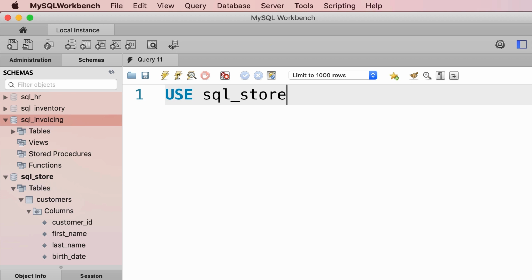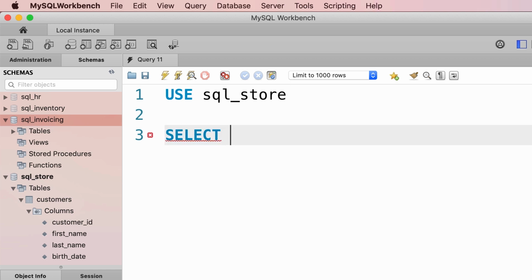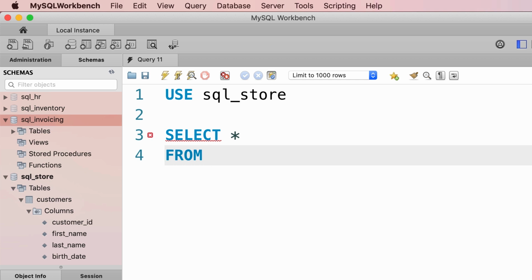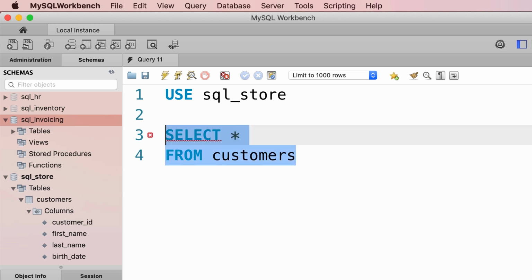All right, now let's write our first query to retrieve all the customers in this database. So after the use statement, we're going to use the select statement. Here's the basic syntax or basic structure of the select statement. We type out select. In front of that, we specify the columns that we want to retrieve. For example, we can retrieve the customer ID column as well as the first name column, or we can retrieve all columns using an asterisk. Now, after that, we use the from clause, and this is where we specify the table that we want to query. In this case, the customers table. So this is the simplest query to select all the customers in a given table.